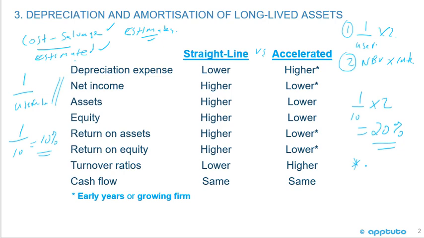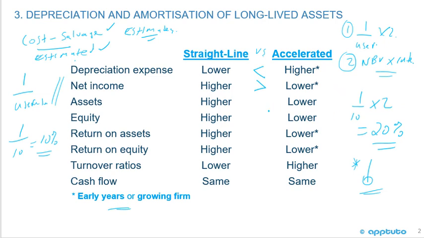The thing to remember is that we don't depreciate past the salvage value. To get our expense, we do net book value times the rate. We have a depreciation expense for the year, but we need to check that we don't depreciate past the salvage value. From this quick little example, using the accelerated depreciation, our depreciation expense is higher. If our expense is higher, then our net income is going to be lower. That applies to the early years of a firm because in later years, if you're fully depreciated, we may not have a depreciation expense using the accelerated method.